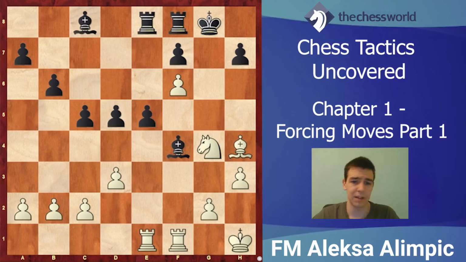I don't see any plans for black here. So we should calculate forcing moves first. Okay, we have this check, knight h6. After bishop takes h6, we don't have anything. If rook f3, rook g3, black can just move his king to h8.